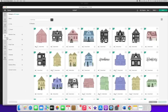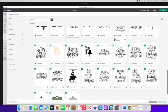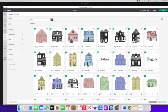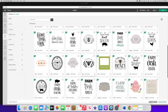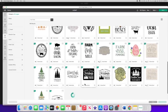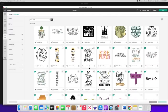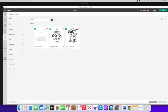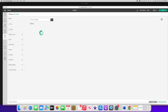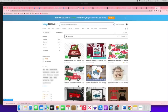So what I did was I measured the bottom square of the house and then I put that into Design Space with the measurements. I then took a triangle and I just attached it to the top of that square. That way I could kind of get an idea of how to place my design. So I ended up picking out that Market Fresh Produce wording, and then I wanted like a truck at the top, but I just could not find a truck or any design that I truly liked.